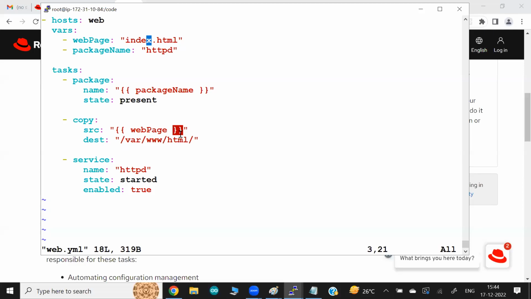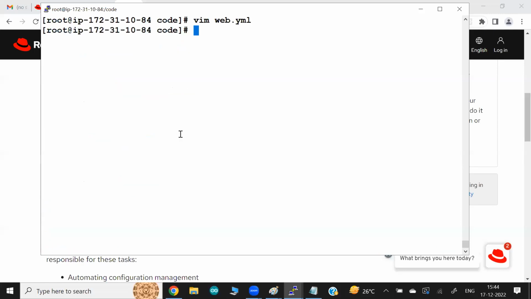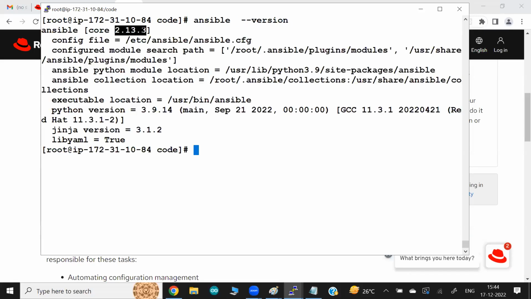But right now, what I am doing here, this is a computer. If you see the Ansible version here, 2.13, this system has been installed with Ansible core. Core means they are running the Ansible engine here.